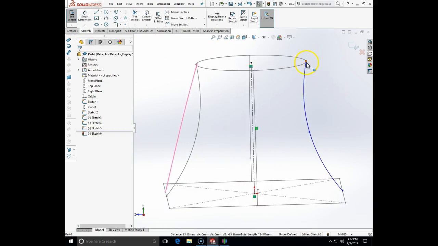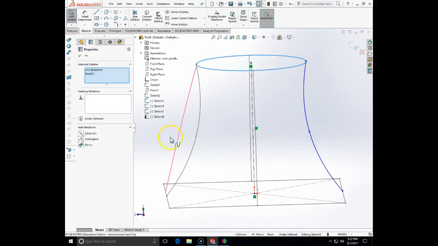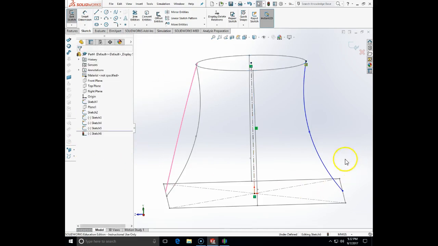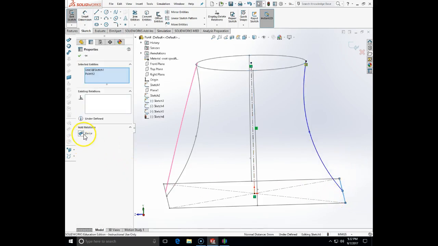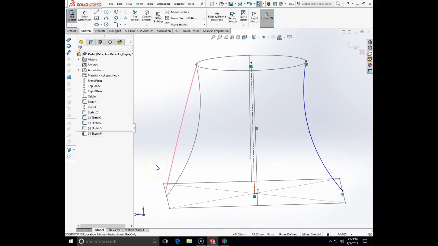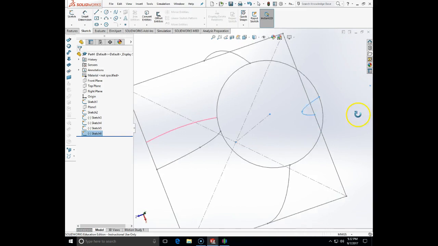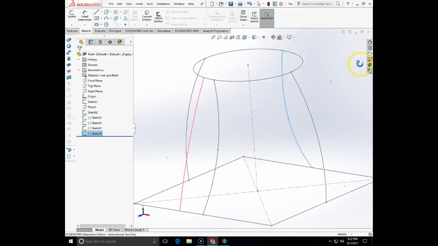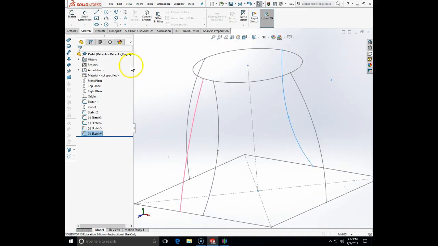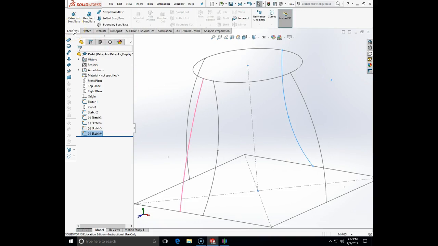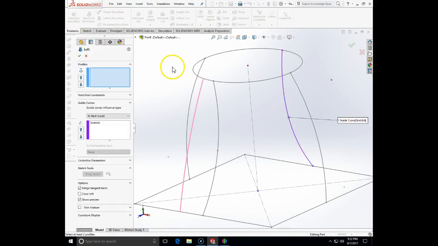And there it is. And I'm going to make these two have pierce relationships, because the guide curve always needs to pierce or be coincident with a cross section. Otherwise it cannot guide, because it guides from a cross section to a cross section. So I kind of make those two. And now what I can do, I can make a loft which will be much more detailed. Features. I go to the loft.